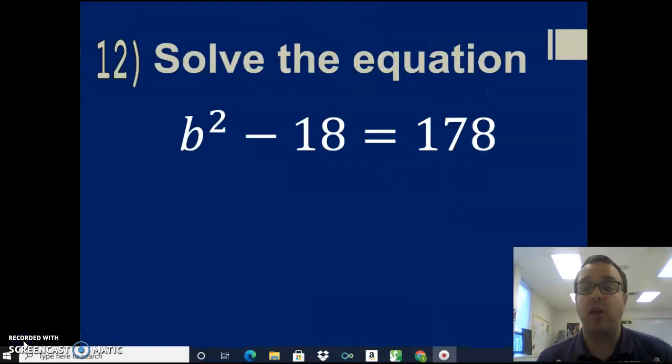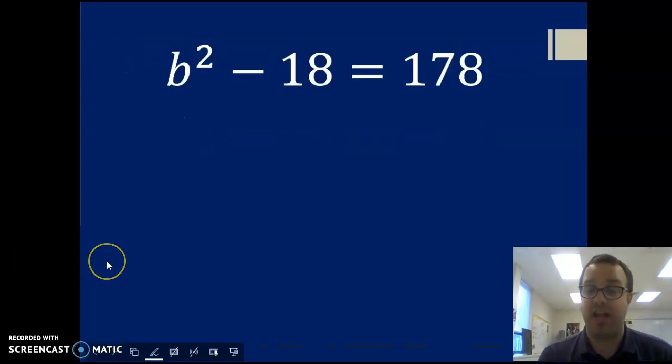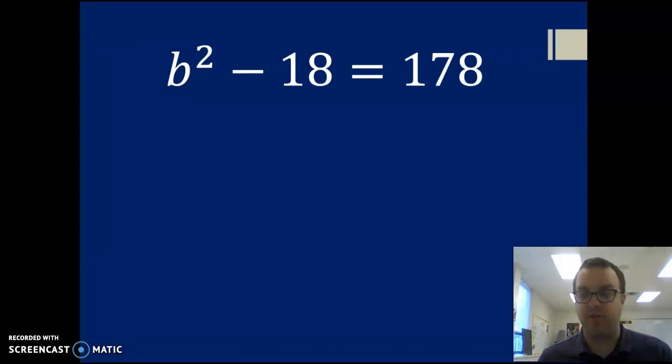All right, last one we're going to look at for today. Here's another two-step equation, but wait, hold on. This one looks really weird. In fact, this one's actually not a linear equation, okay? It's what we call a quadratic equation. Whoa, big words, Mr. Guy. What are you talking about? It's got that b squared in there, okay? It's got that b squared. So how do we solve this problem with the b squared?